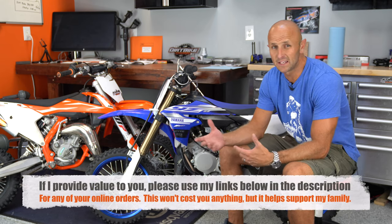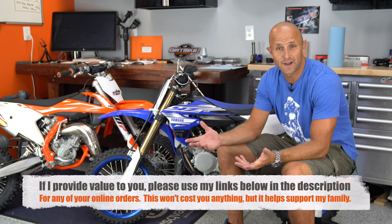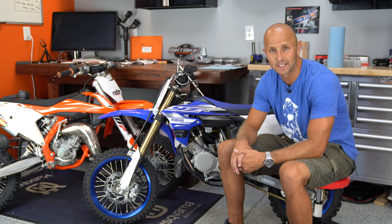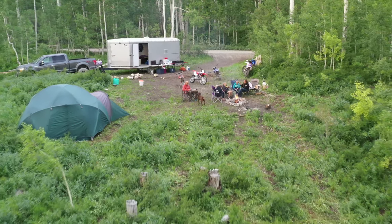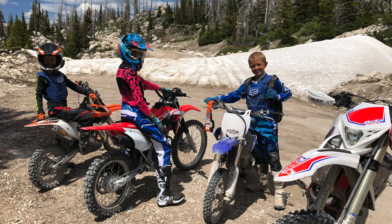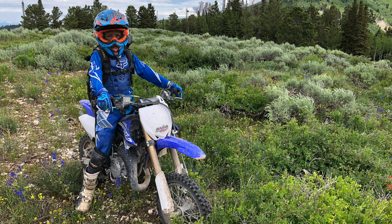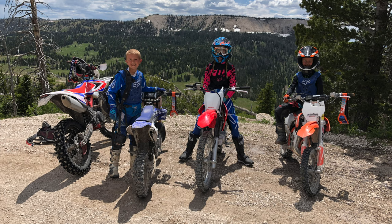Something pretty interesting is I've never actually fouled a spark plug on a modern two-stroke dirt bike. It's probably because I've leaned them out enough that they're not getting too much fuel — if you get too much fuel on a spark plug, that's a surefire way to foul it. I had never fouled a spark plug on any of the little bikes either, up until just recently. My boys are riding more and more and I was taking them into higher elevations. We fouled the spark plug on that 65 — it was running so rich that it was just doggy, and it fouled the plug right as we got back to camp.